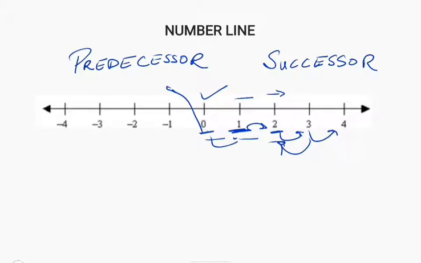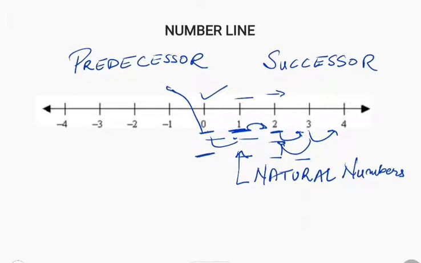Now we'll see different types of numbers. First we'll see natural numbers. Natural numbers, as the name suggests, occur naturally, or they are the ones which are used for counting. We cannot count zero, since it means there is nothing in it. So the numbers starting from 1, 2, 3 and so on, incrementing one at a time, are called natural numbers.